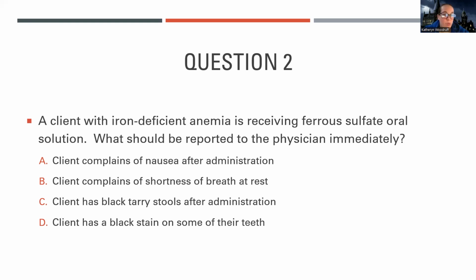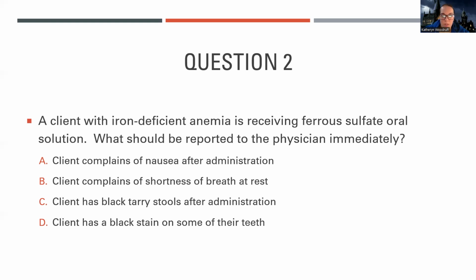Client has black tarry stools after administration. So that's expected; again, you can reword it: is this expected for a patient receiving ferrous sulfate? If you look at any of the iron solutions or suspensions, they're all black, and so they can cause black tarry stools. That also leads me to D, where it says client has a black stain on some of their teeth, especially if I don't have them use a straw, it can more often stain their teeth and it will stain clothes too. So be very careful when you're administering it, not to spill it on yourself or the patient.